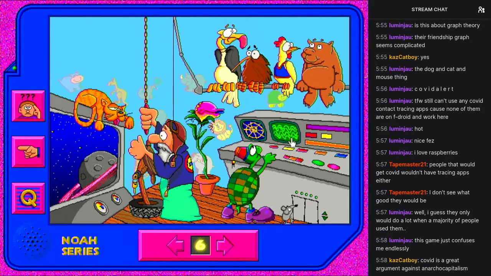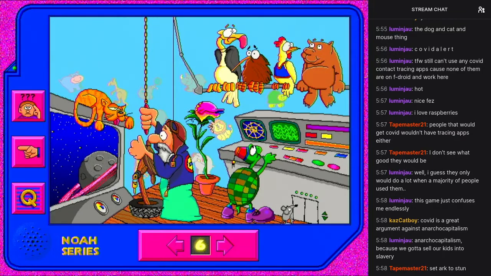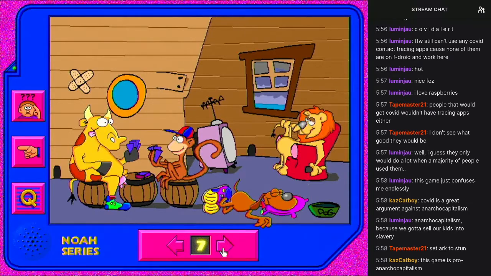Let's click the sine waves that are on the other screen. It plays various tones. Let's click some buttons. Makes Morse code noises. Set arc to stun. What? Alright, next page. So, people are in the arc. And by people, I mean animals.